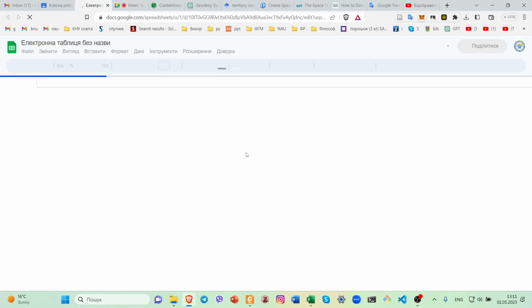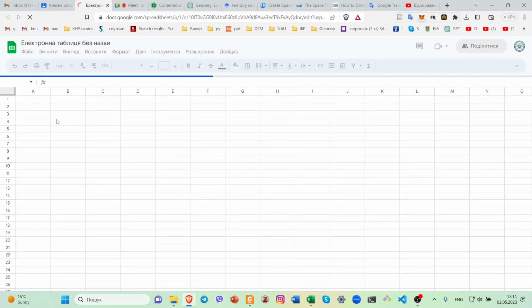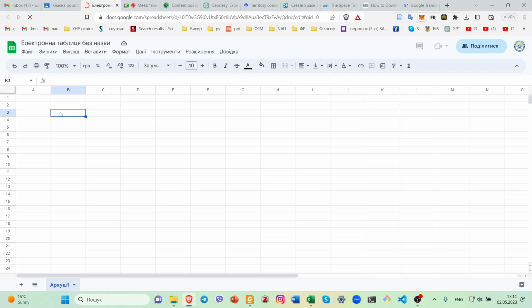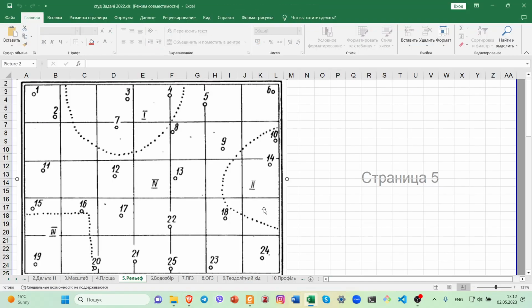The assignment will be... I will finish the assignment later, but now I will take this example and show you how it works.